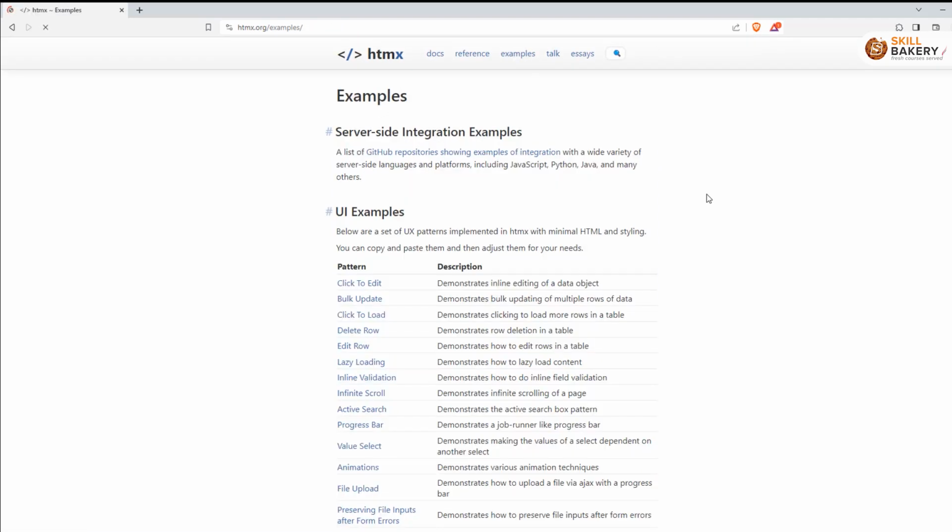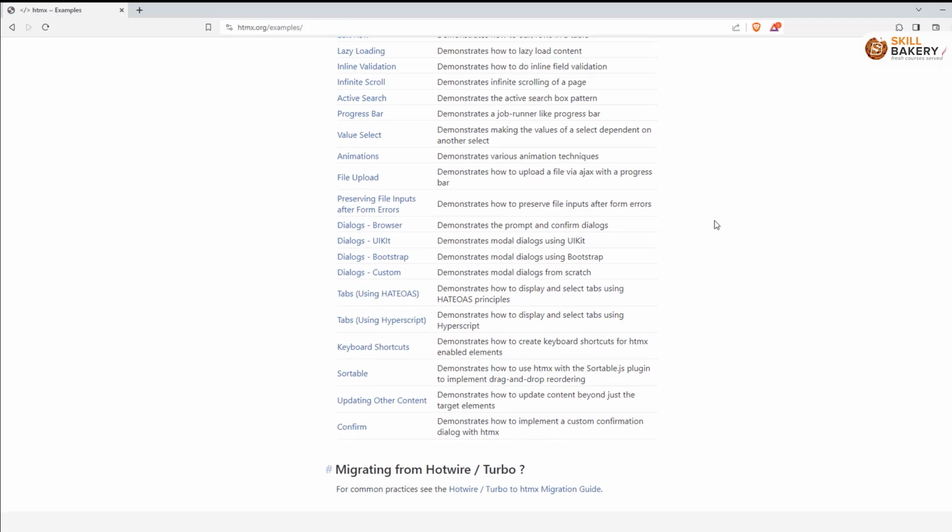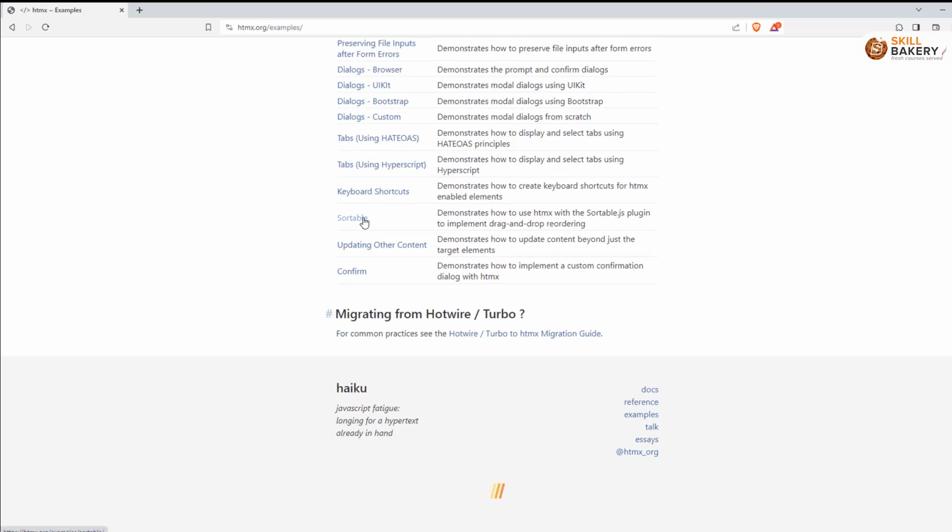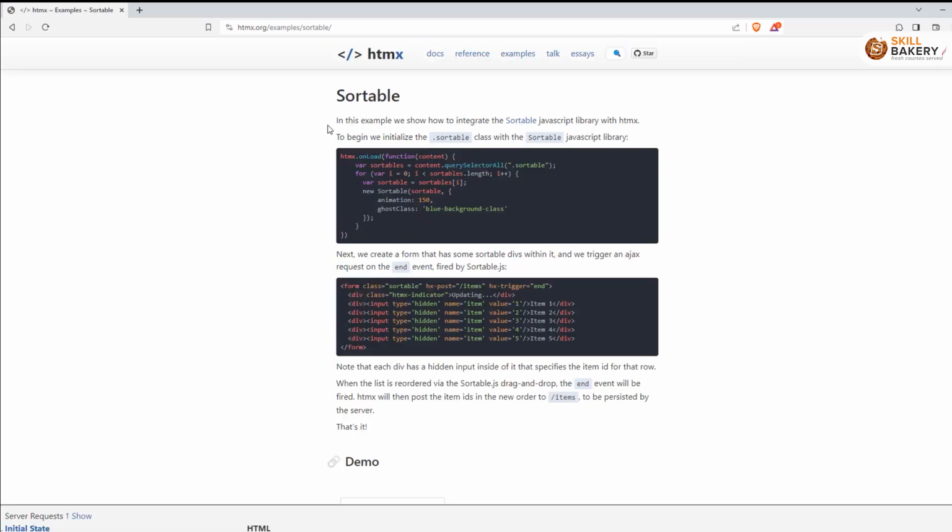Similarly, you can click on examples and you can explore other items as well, like sortable over here. So this demonstrates how to integrate the Sortable JavaScript library with HTMX. So the point that I was making, that it is not limiting you with anything. It is there to make the whole front-end development manageable, and wherever you require some kind of scripting, you are always free to do that.